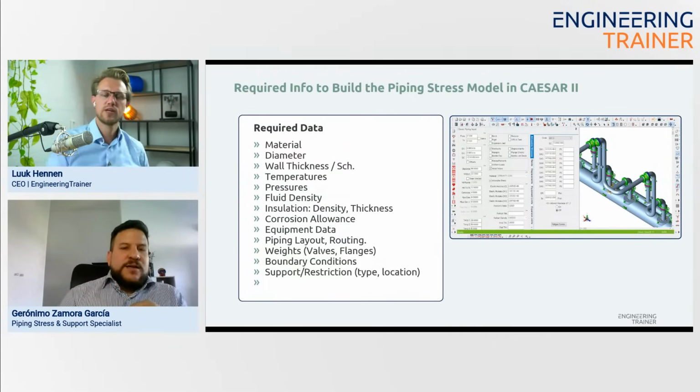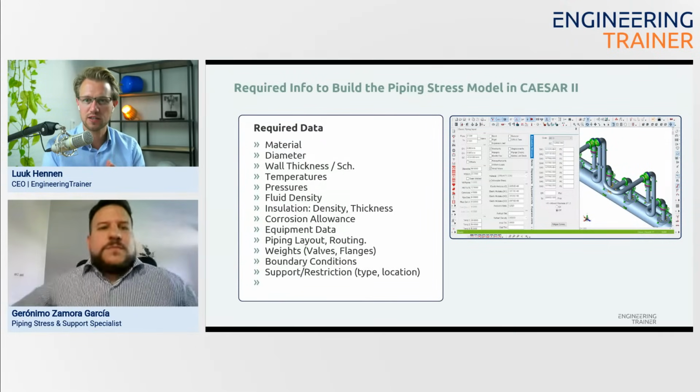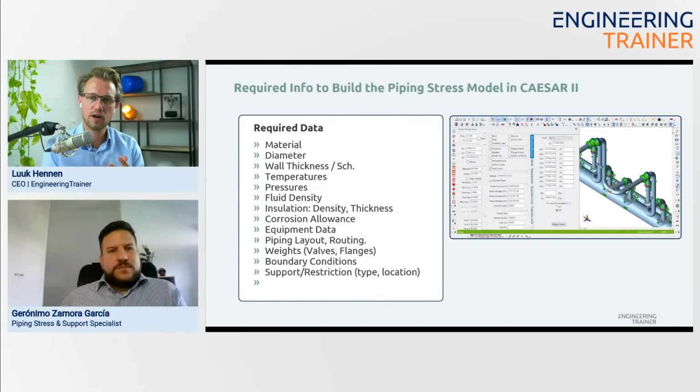So one question related to that: let's say a pipe stress engineer receives a PCF file as the basis for his work. What are typical potential assumptions that a pipe stress engineer would make, and what questions should the pipe stress engineer ask the piping designer before just taking the PCF file and starting to work? Are there any potential mistakes or assumptions lurking that are interesting to mention?